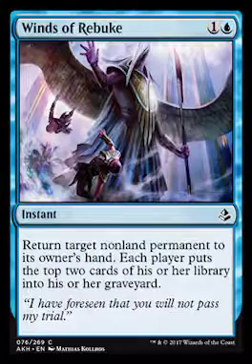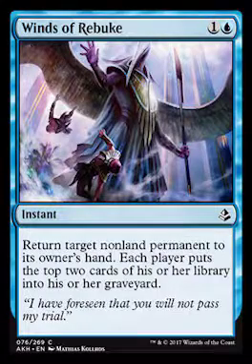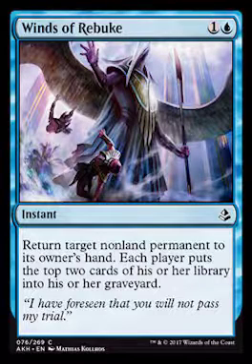Winds of Rebuke. This is a blue 2-mana instant. Return target non-land permanent to its owner's hand. Each player puts the top 2 cards of his or her library into his or her graveyard. You know, I think you're right, Brandon. I think that mill deck might exist. There's options for it for sure. It's like a boomerang, kind of. Yeah, but with added effect that could hurt or hinder you depending on each of your deck's builds.